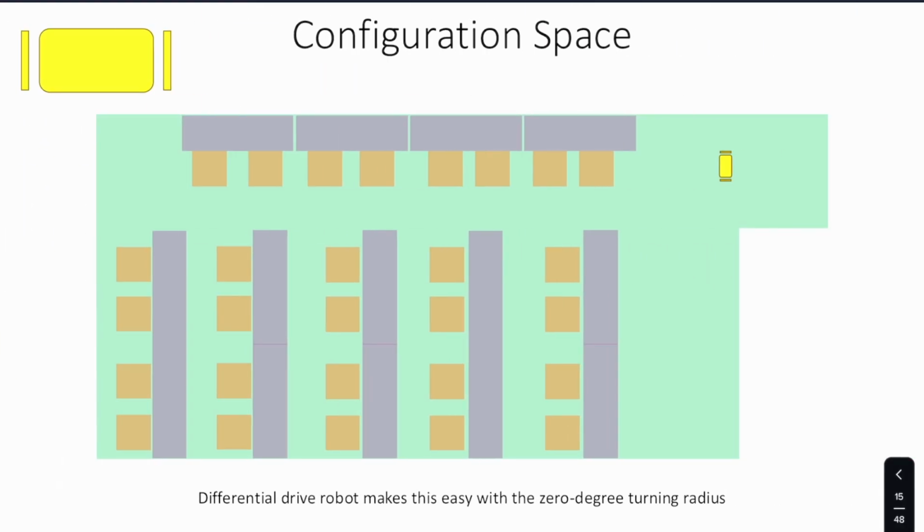The first being the configuration space. It might not seem obvious, because for our simple differential drive robot that can turn in place with a 0-degree turning radius, our configuration space really is just the physical space. Meaning, if I'm here, I can get to any point around me without any extra motions. I can get to any of these different points in any direction around me in a very continuous way without any extra work. I can get from one configuration to another very simply without having to go through a third configuration. That's not always the case.